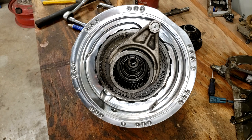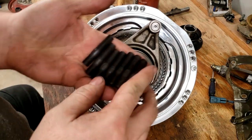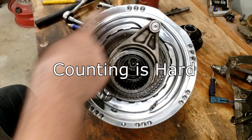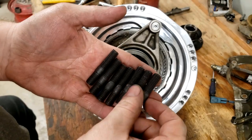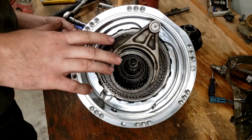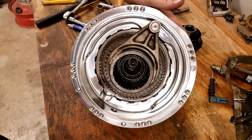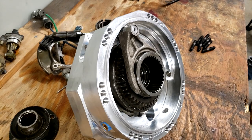All right, the next part might be a little bit tough to explain. We are going to be installing 7 of these. 1, 2, 3, 4, 5, 6, 7. Yeah, 7 of these M10 studs. This is what's going to control the clocking of your case. Now, I already know that this is the top of the case up here, and that's the front. Let me see if I can make this look better. Okay, hopefully this angle I can explain it.